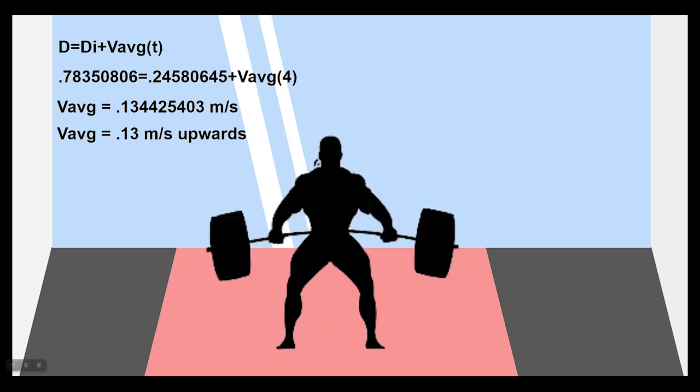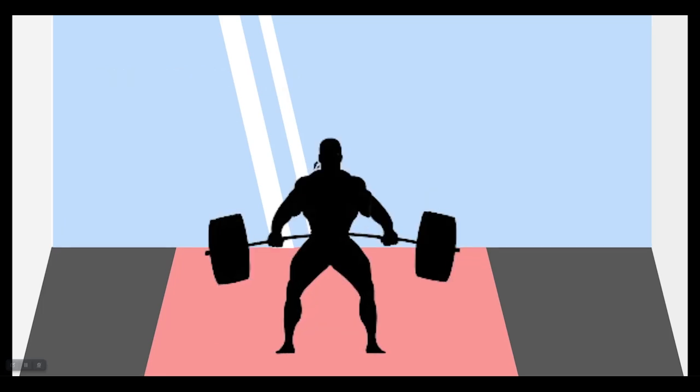Now for the downwards movement. To analyze this, we'll find the instantaneous velocity of the barbell the moment before it hits the ground, and the air time of the barbell as it drops. Since this time is a lot shorter, it is much harder to get an accurate estimation like we did before. Instead, this time, no pun intended, we will use the equation d equals d naught plus v naught times time plus 1/2 times acceleration times time squared.